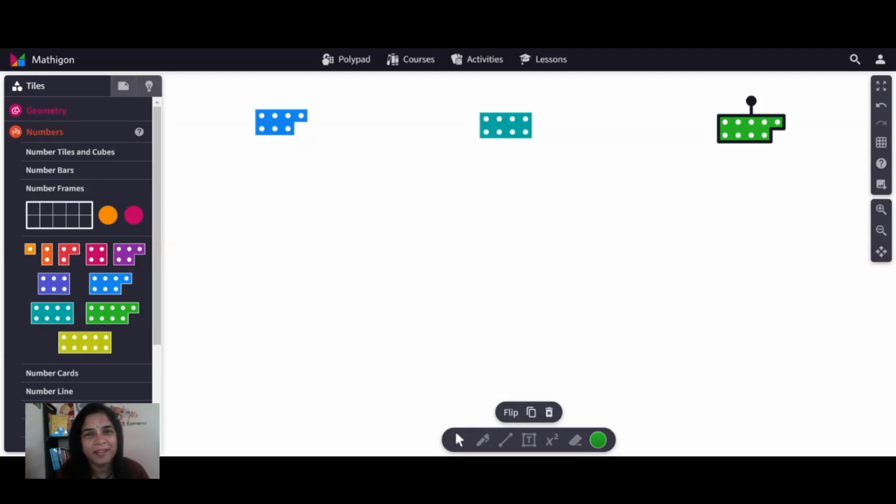Hello, Match Champions. I've been getting requests asking me to explain the difference between factors and multiples. How many of you are getting confused about what is a factor, what is a multiple, what is HCF, LCM?